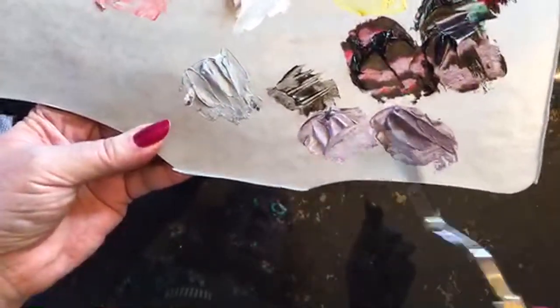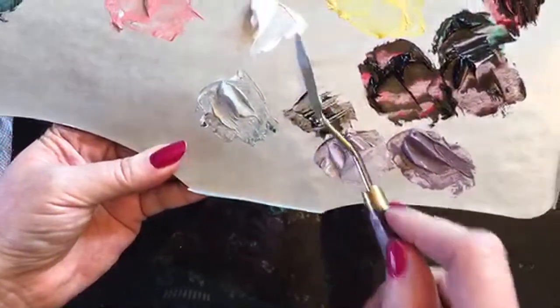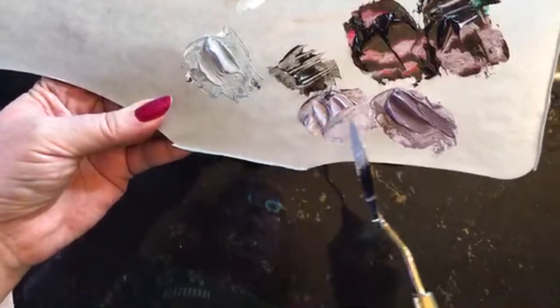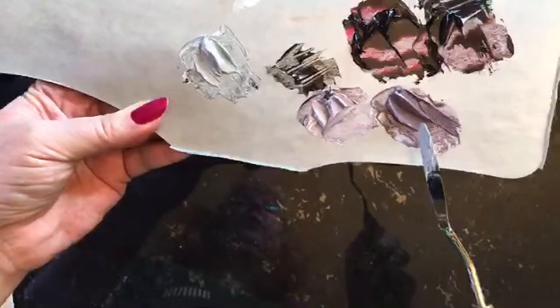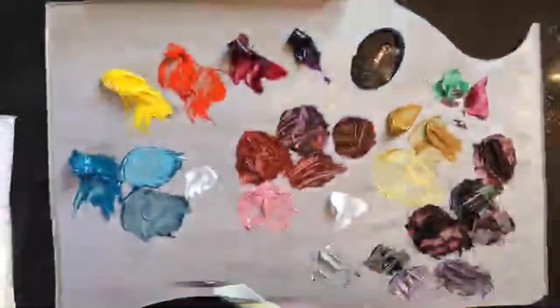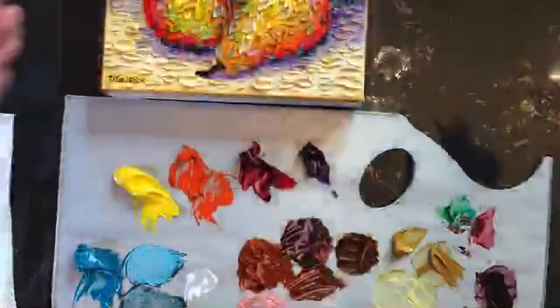This is a really interesting combination. When you compare what you can do with just white and black, you can get this kind of generic gray, but you can create this wonderful color. My daughter-in-law Mallory loves this kind of old-fashioned mauve color that's very in right now.